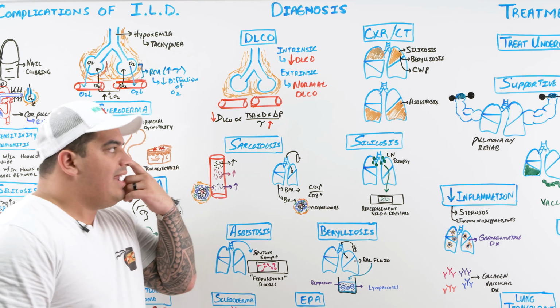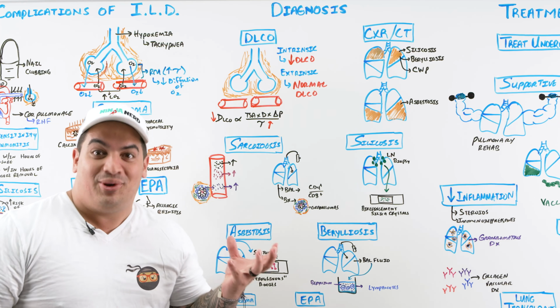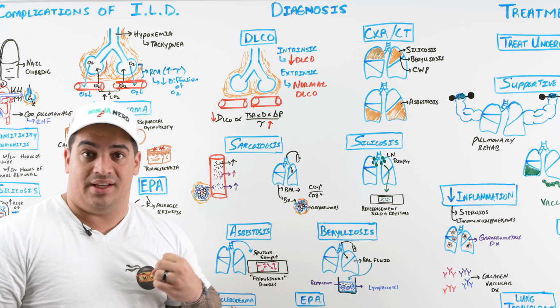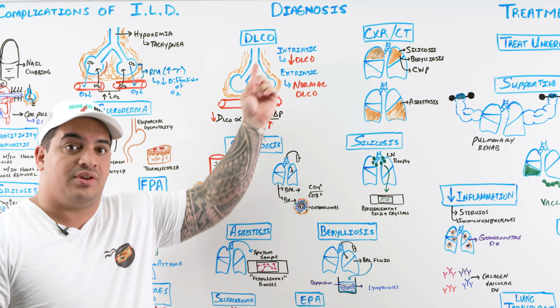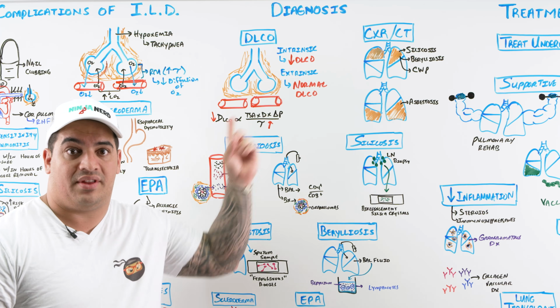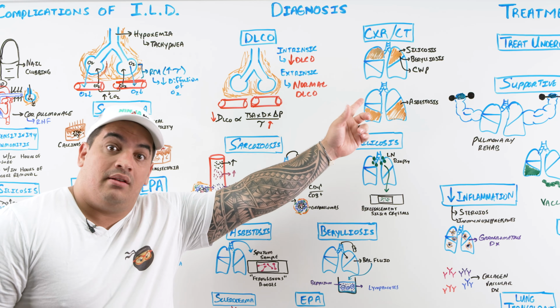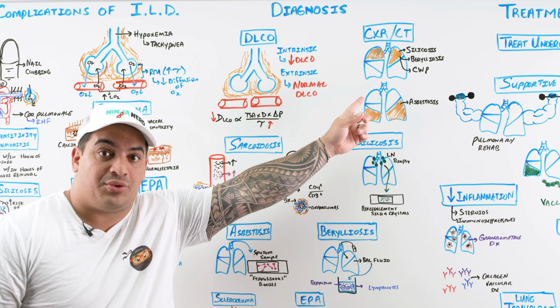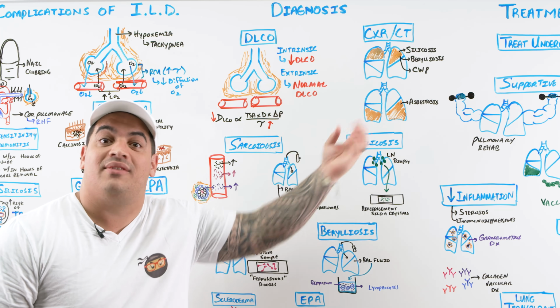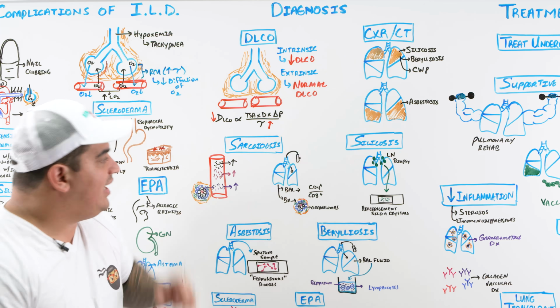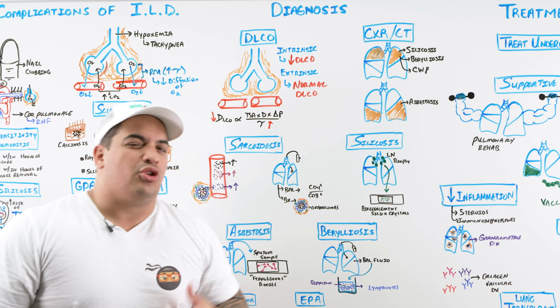So we've taken a look at that. The next thing that I want you guys to understand is, okay, we have a pretty good idea that this patient has restrictive lung disease based upon their PFTs. We were able to differentiate if it was an extrinsic versus an intrinsic type of restrictive lung disease off the DLCO. We were able to get a good idea of what may be an interstitial lung disease off a chest x-ray or a CT scan, and maybe even help us to differentiate which types of pneumoconiosis it could be. The next thing is, what if I think it's an actual granulomatous disease?